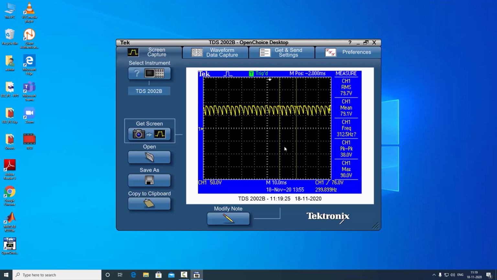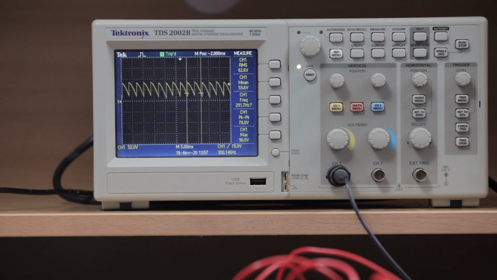Now we will set the firing angle to 90, then the RMS voltage will come up to 41 volts. When the firing angle is 90 degrees, we'll get a triangular waveform. Now it touches the reference also.